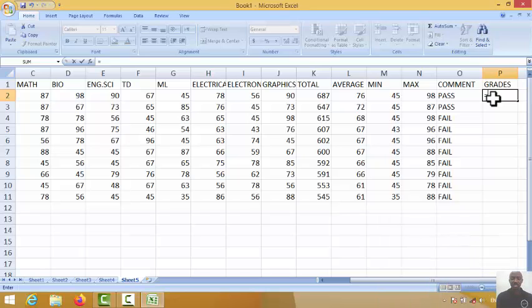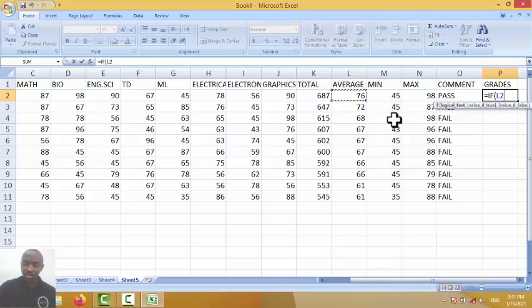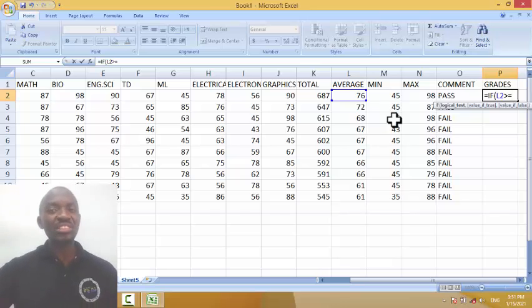Then followed by IF, open the bracket, the highest average, this is L2, then greater than or equal to. I'm going to use my sample grade which I have on this computer. You can set as many grades as you like, based on performance in any other institution. It is applicable. What we're providing here are just the skills.